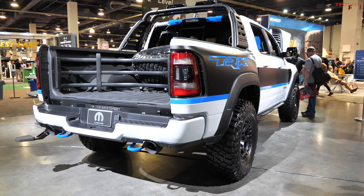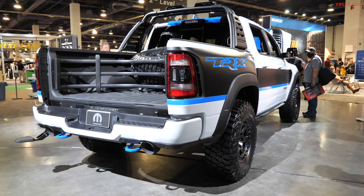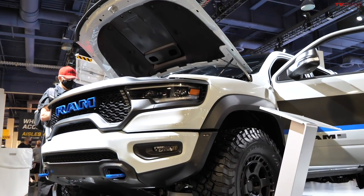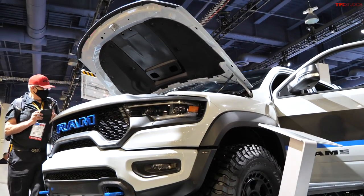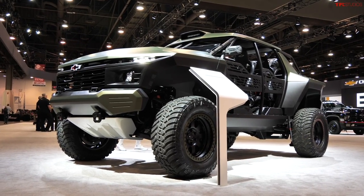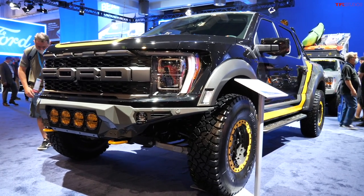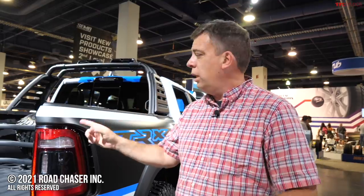Super trucks are very popular these days, and Ram is showing what's possible — some of this may come to production. You saw a Chevy Beast on 37s, a Toyota Tundra on 37s, a customized Raptor on 37s, and the TRX on 37s. The pattern is clear: super trucks are here to stay with big power and big suspension upgrades. As always, go back to tfltruck.com for all the latest news, views, and real-world TFL SEMA Insider reviews.